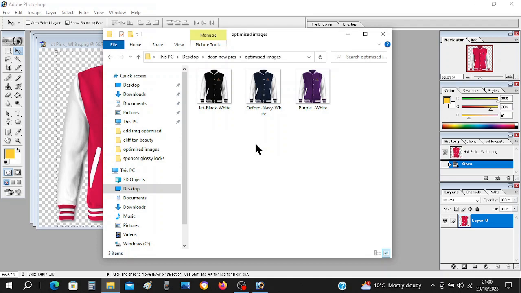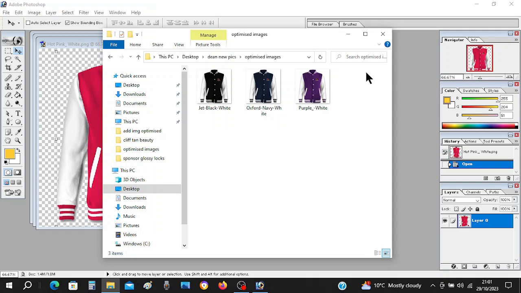Okay, and when you save it as the optimized images, if you just have spaces, it's still going to include the dashes. So it's jet dash black dash white. That's what it always does, after you've optimized it, it just puts the dashes in automatically.